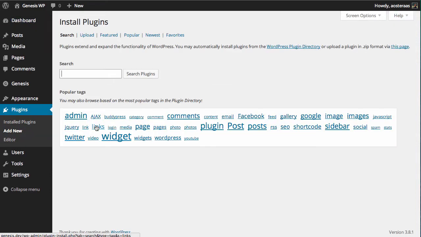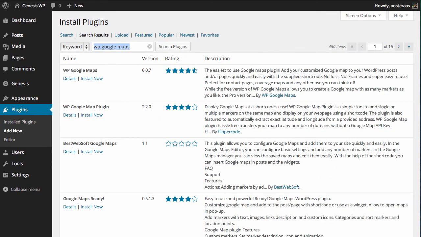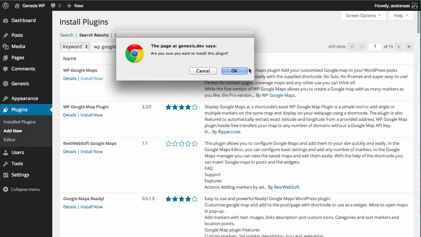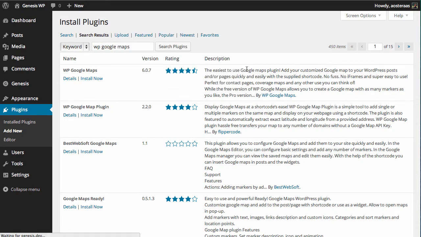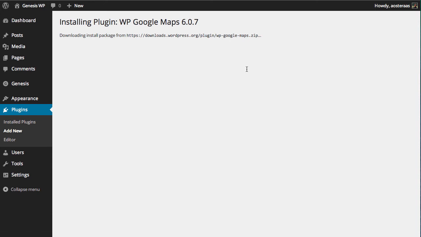The reason that we're going to show you is because there are quite a number of plugins that will come up in the search results when you search for Google Maps. So we actually need to search for WP Google Maps. So we can see there it's the first result. So just as normal, I'm going to install that by clicking install and then clicking activate when it's been downloaded.